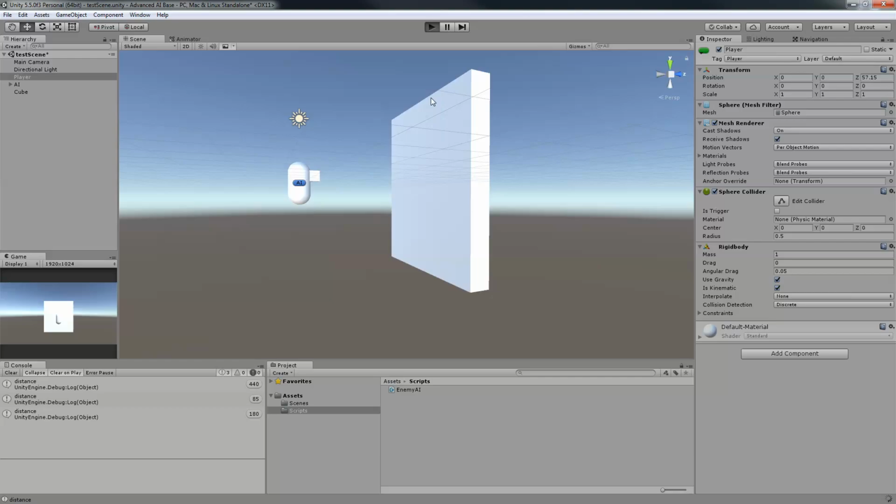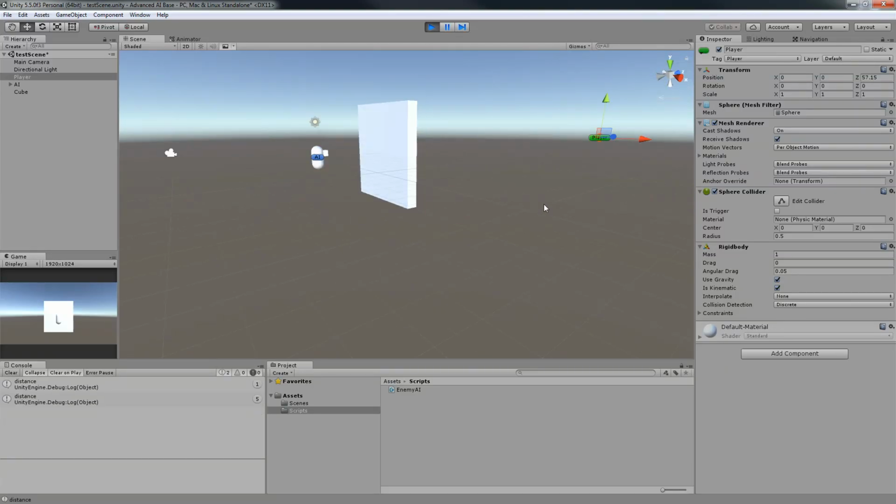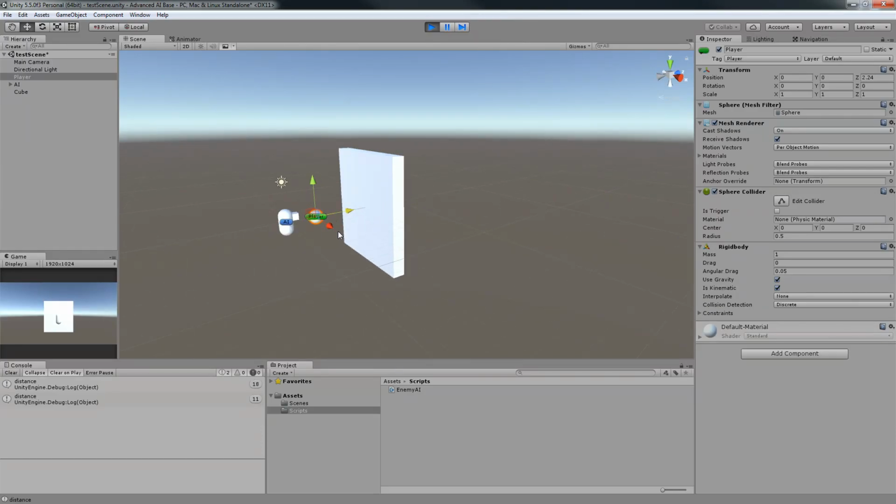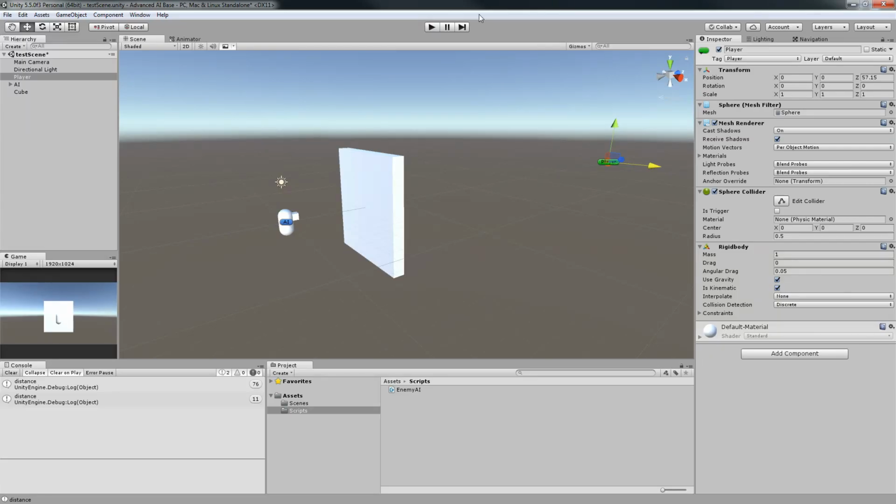Let's try it now. Yeah, it rotates, but he doesn't rotate up and down. So that's it for this part.